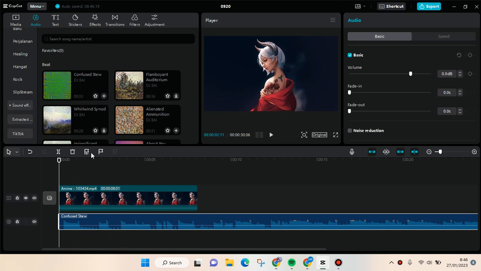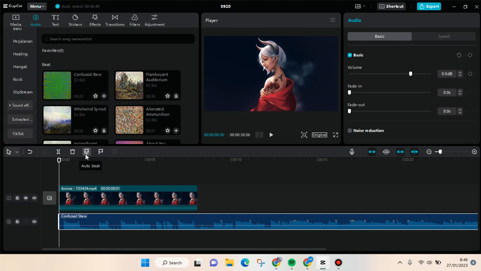This one, these two. If you want to auto beat, you can just click on this auto beat here to match cut automatically. So I'm going to try both. Let's say I'm going to match cut the audio manually. I'm going to move forward, then click on this again, move forward again, click on this again like this. And to delete, you can just click on the clear beats. But to make it easier, you can just always use the auto beat.